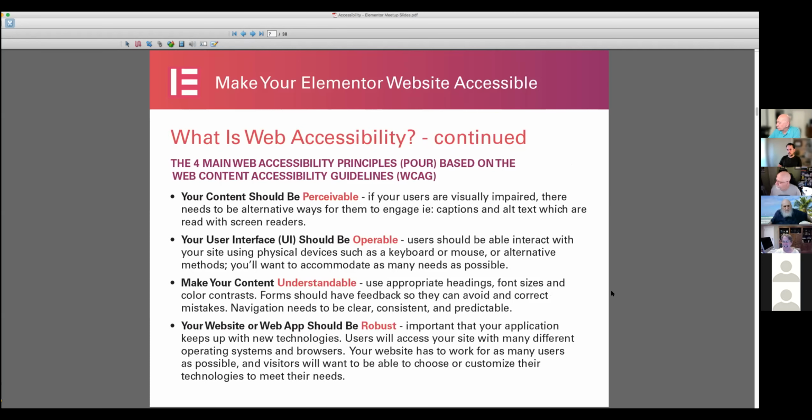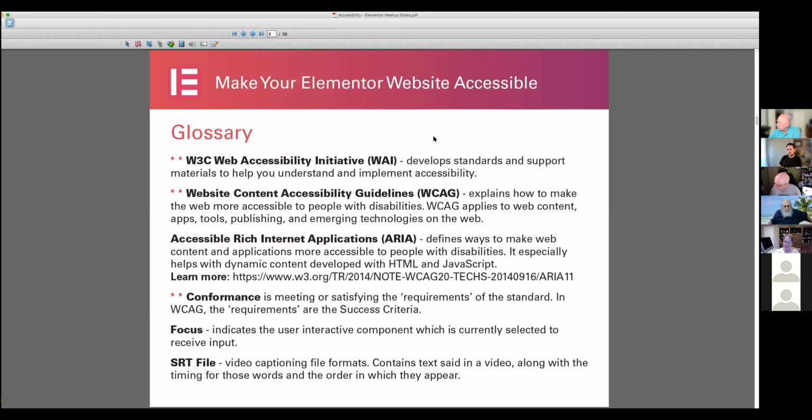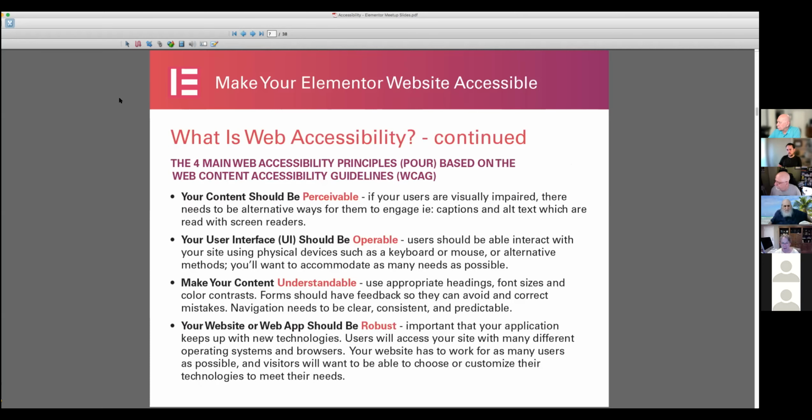Okay, so what is web accessibility, continued. As you learn more about accessibility and the guidelines put forth under W3C, the Web Content Accessibility Guidelines, you're going to read more about POUR.